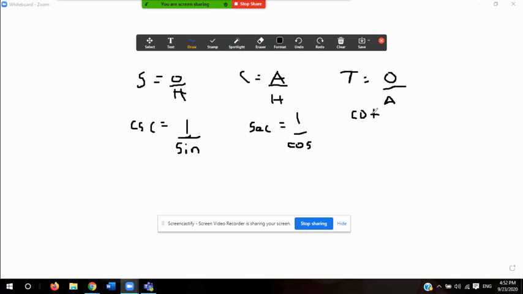And what we're going to do is use a calculator, specifically a scientific calculator, to find these trigonometric functions, because in our previous video, what we worked with was the trigonometric functions of special angles like 30, 60, and 45. But what happens when we don't have those angles? What happens when we have different angles, right?